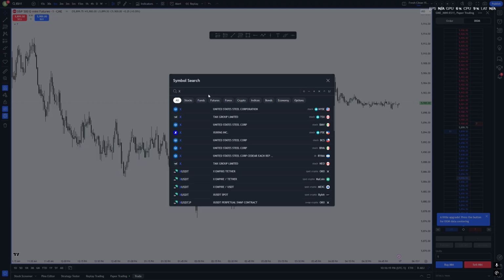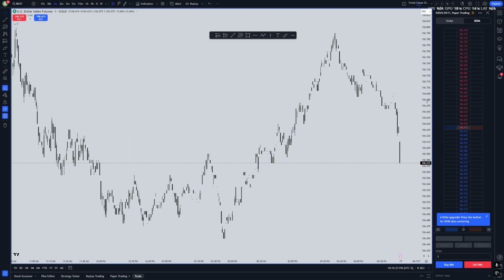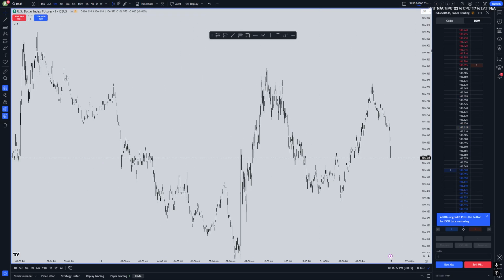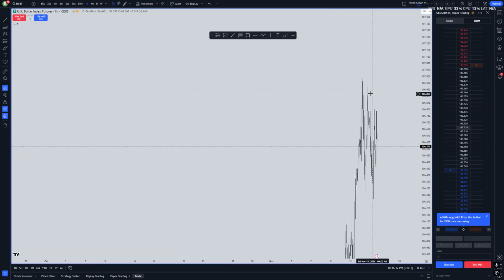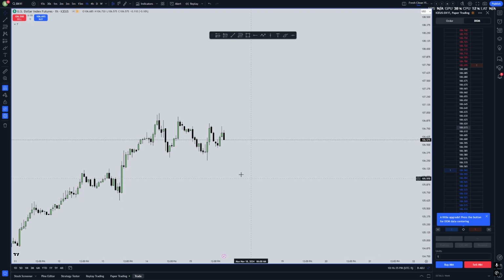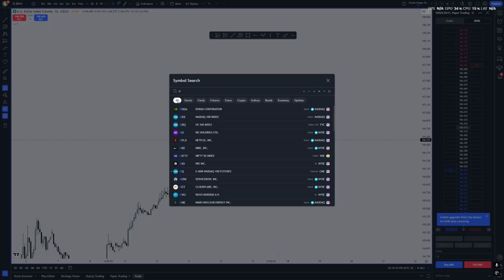We will also use DXY. DXY is the US dollar index. You don't typically trade the US dollar on the 1 minute, or even look at it for bias. You would look at the US dollar on the hourly chart or something. You could say okay, on the hourly chart we just took out this low here. So 8 a.m. on Friday, when we took out this low on the dollar, we could expect going into 9 a.m. that we were going to go lower on NQ.